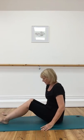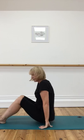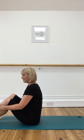Come a little bit further towards the end of your mat. I'm just going to adjust my mat so you can see me. So we're going to come right to the end because we're going to roll down into a relaxation position. So have your feet off the mat, which mine are at the moment. Hands behind your thighs. Take a breath into C curve and as you exhale, release down. Good. We're going to come down to the base of the shoulder blades and then we're going to stop.